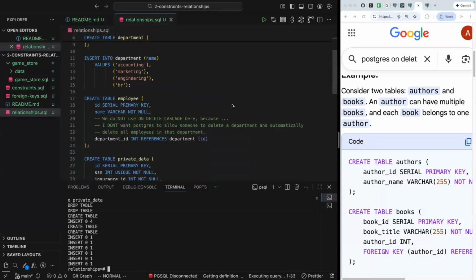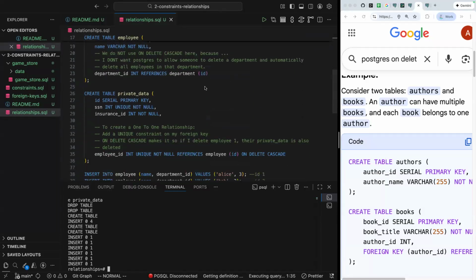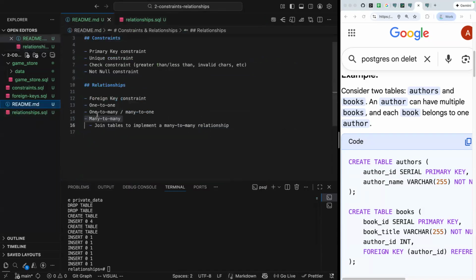How are we feeling about what we did here by adding on delete Cascade to our private data foreign key? Cool. All right. Why don't we take 5, and then when we come back, we will talk about many-to-many relationships, which are a little more complex. So I think this is a good time for a break.